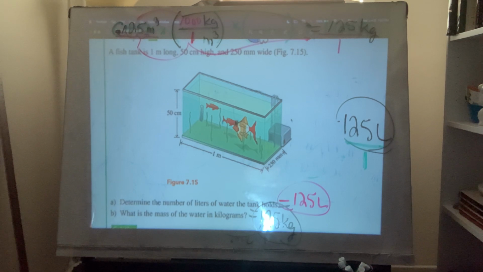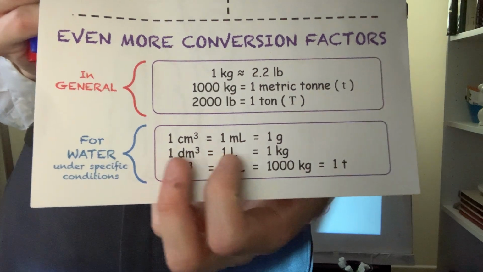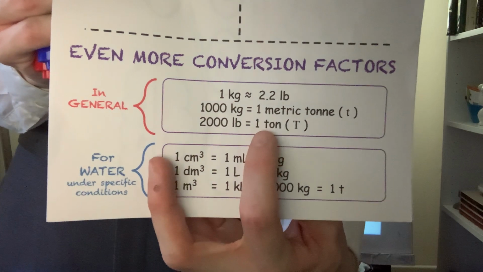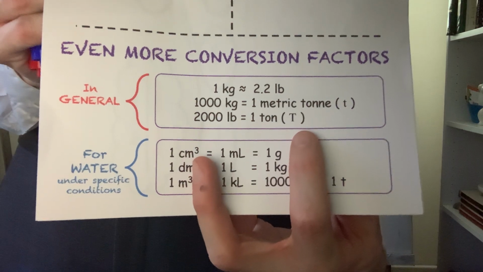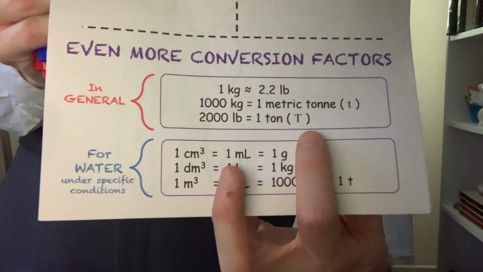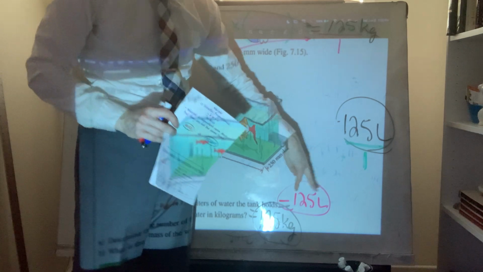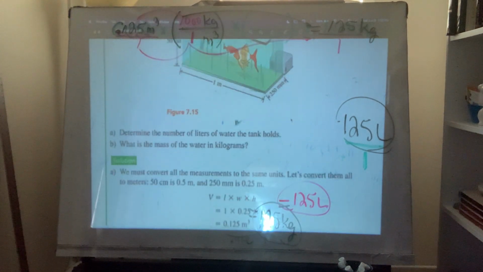As you can see here, I'm sorry because I know it's 3 things at once, but if you look at this slew of conversion factors, yes, this is 1 cubic decimeter. But what you're supposed to do is read these 2 at a time. If you read these just 2 at a time, notice that the relationship is indeed 1 to 1. 1 liter would be equivalent to 1 kilogram, which is why 125 liters should be 125 kilograms. And there you have it.